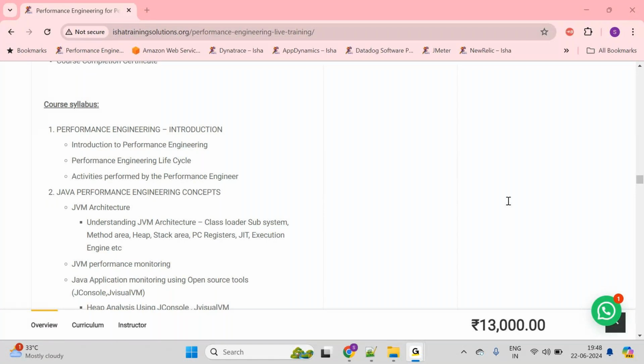But that performance tester did not do that. Because of that, it created a bad impression with the customer. So why am I saying this? Performance engineering is nothing but making the end user understand what the problem is, and also fixing that problem.